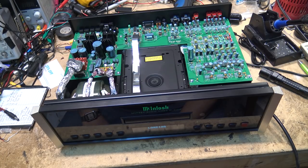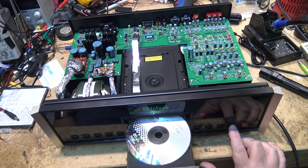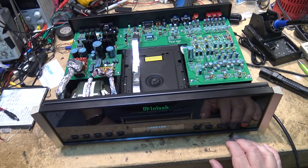That's exactly what it is. It's not chucking the disc properly. The belt is worn out, and it's not chucking the disc. Oops. Now it's spinning up.